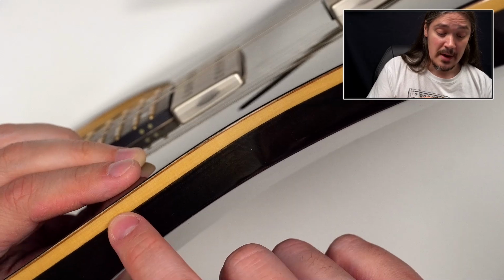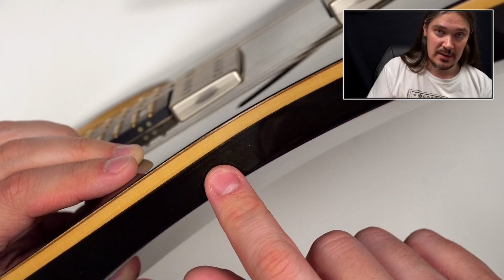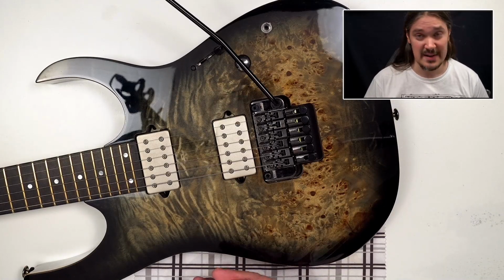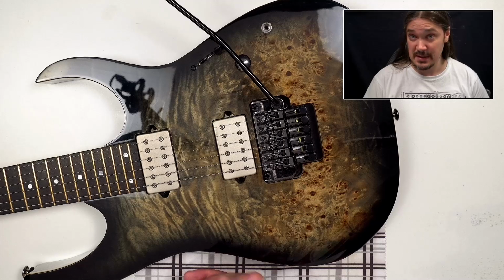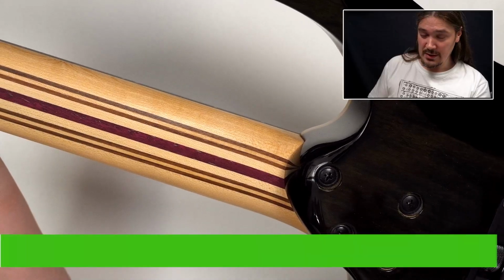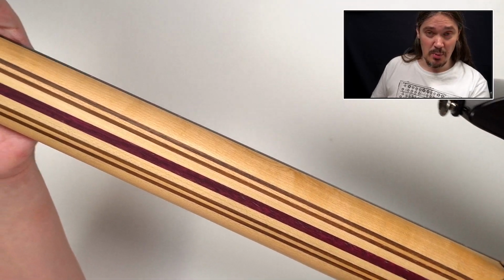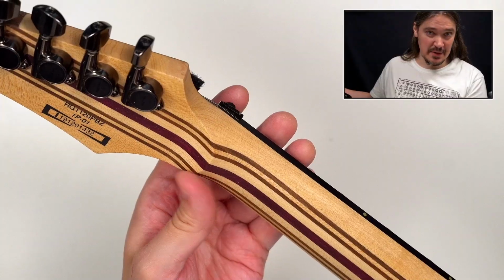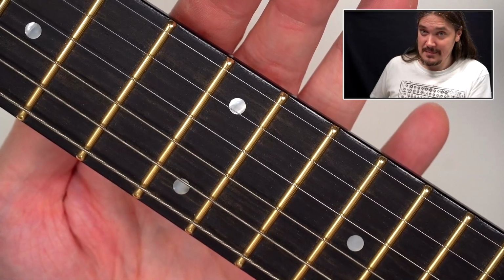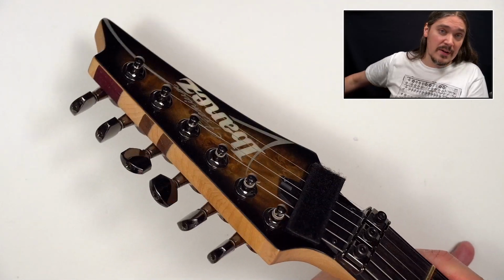And here as well, this is the so-called natural binding, a piece of wood without stain on it. The term "top" at the official website is not very transparent, and I believe half of you will find it misleading. Therefore, here's a penalty point. It is a bolt-on construction with an 11-piece maple, walnut and purple heart neck. It has a volute and an ebony fretboard. This one is actually pretty dark. And don't forget a matching headstock with another piece of poplar burl veneer.